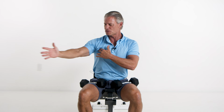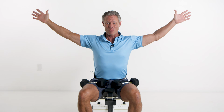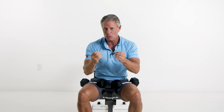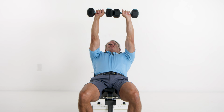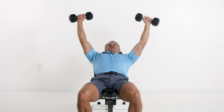If I drop my arm below 90 degrees, you'll see that I have a massive amount of range of motion. If I bring my arms above the glenohumeral angle, above 90 degrees, and I try to go back, right there is where I get sticky. If you think about how the pec attaches, it attaches in a diagonal fashion. So if I want to truly work the pec, I need to be above the glenohumeral angle. So if I'm going to do a fly, instead of being out here in a T, it's going to be more in a Y.